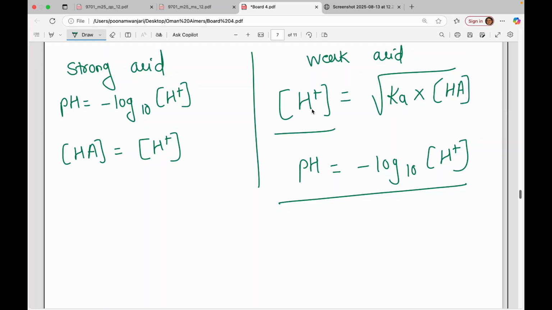But before that you need to calculate the concentration of H plus, because dissociation is incomplete, so the concentration of acid given is not equal to the concentration of H plus. But in case of strong acid, it is direct concentration, because it is complete ionization, so whatever amount of acid is there, it gets dissociated into H plus ion. So you can directly use this formula, but in case of weak acid you have to use another formula and then the pH formula.